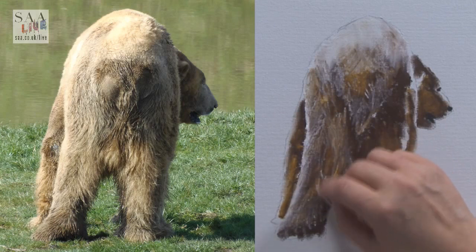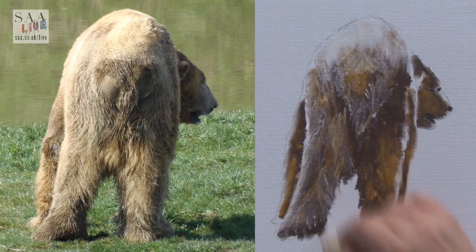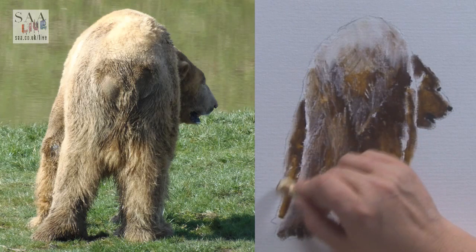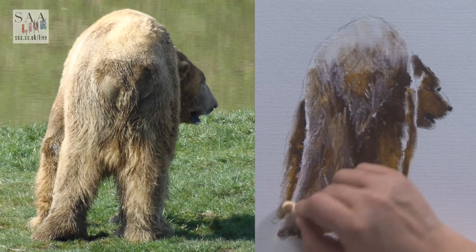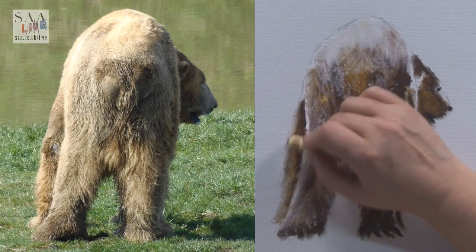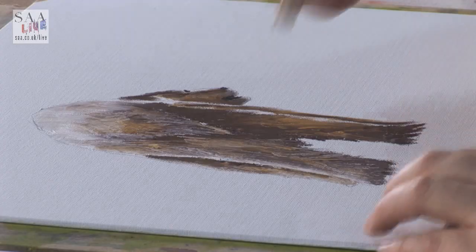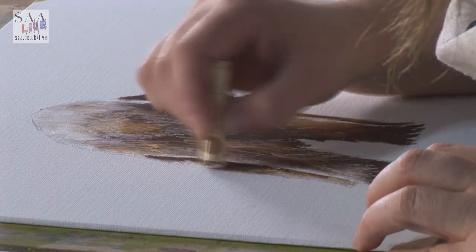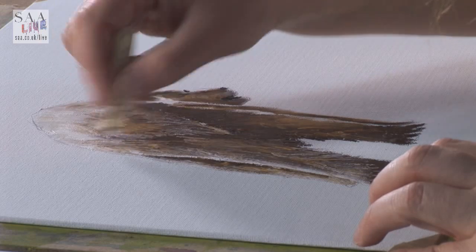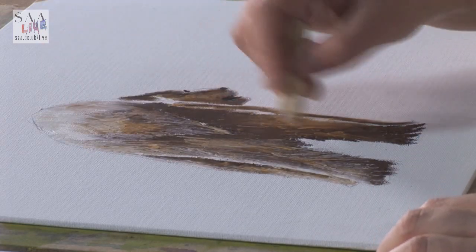Okay, so his fur here is a lot whiter coming across. It's going to be quite easy to overwork, but I'm not going to use too many colours. I think you get overwhelmed with colour. Clean that. Sometimes you don't need it, and I like a very sketchy feel.